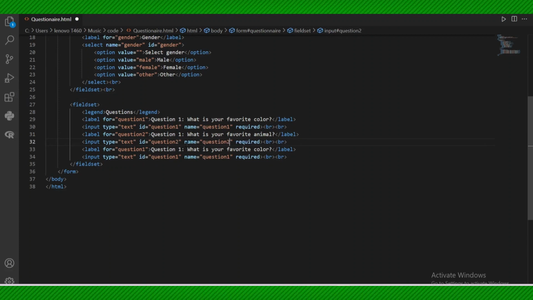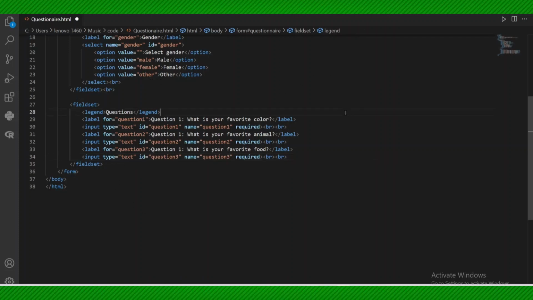Here will be two also, and I'm going to select this one as question three. What I'm going to change here is, what is your favorite food? Instead of color, here will be food. As well, I'm going to change this one to three, as well as this one to three also. So all of these are required fields. As you can see, I have already added the break tags here. Two break spaces should be left between one question and another. So this is how our format looks right now.